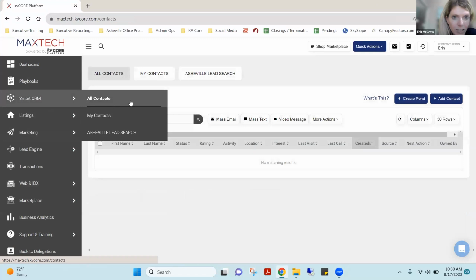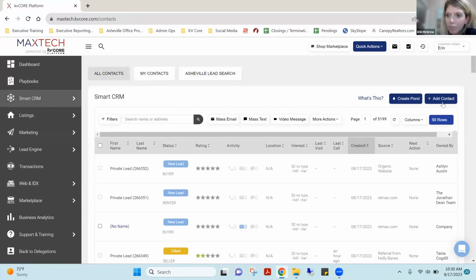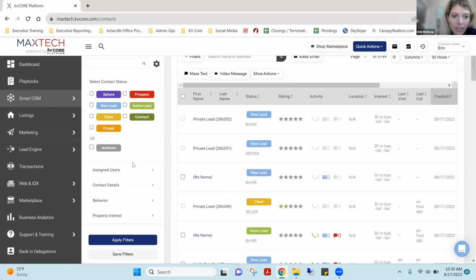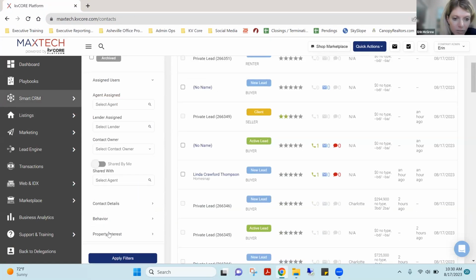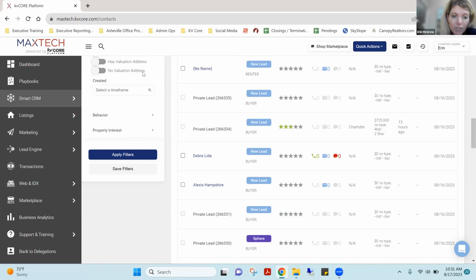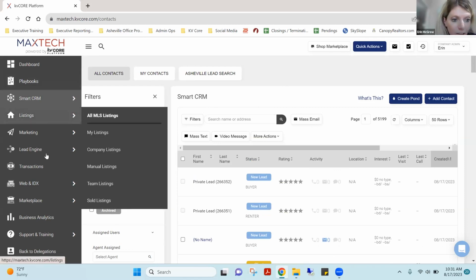I can show you kind of what I did here too. You can actually create different filters. So if you are searching and want to do a campaign, I clicked over here and clicked filters, and you can create different saved filters. So I assigned users, contact details, and different sources, and you can save a filter up at the top, for when you have a campaign that you're using regularly.